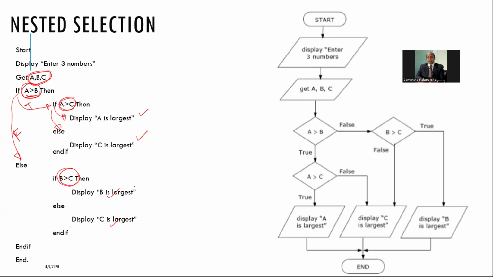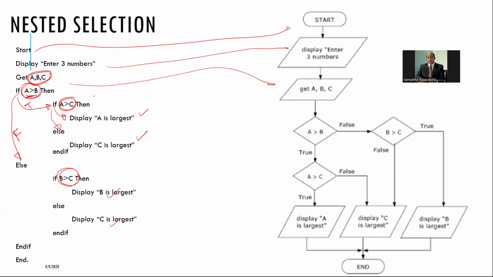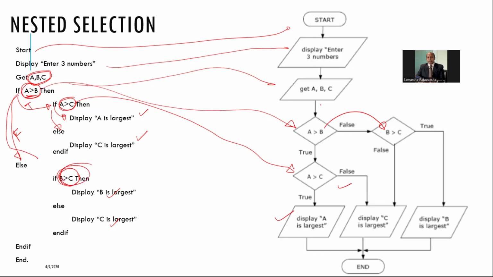Then if you go to the flow chart, you can easily draw it. This is the start. This is the input operation or display, and this is also an input operation. And this is the first condition. If that one is true, go to the second condition, this one. If that one is true, display this, or display this. If the condition is false, go to this one. That means the condition is false, this part. Then compare this. Once you compare that, if it is true, display this. If it is false, display this. That way you can easily write nested loops where you want to compare three numbers and find out which number is the largest.